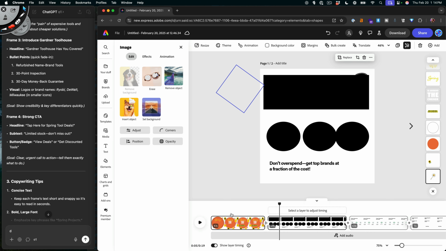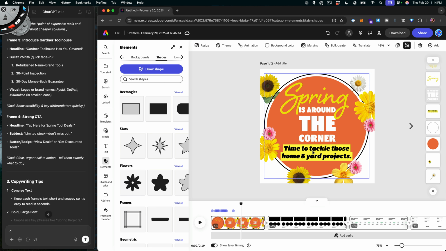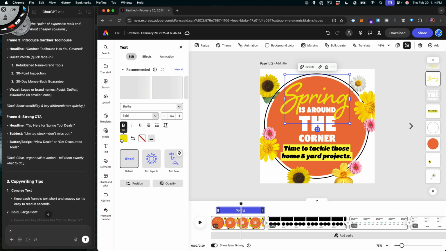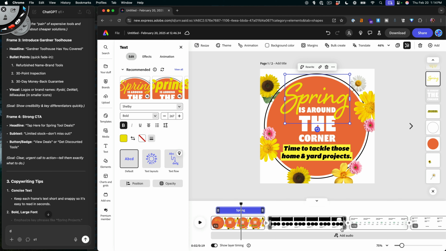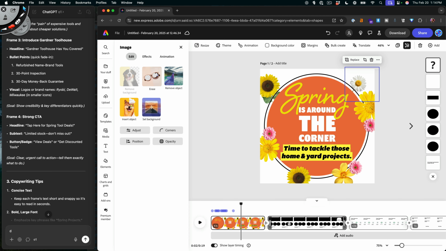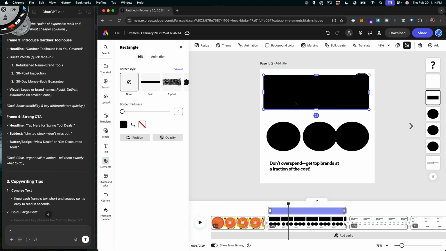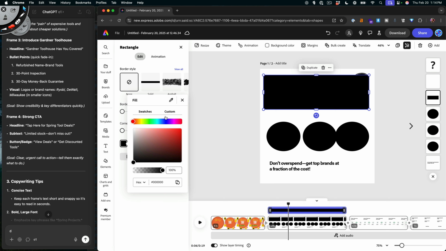We might need to go here. If you want to know what a color is, like this one, we can go into the fill and hit custom and just copy this hex color. We can come back in here and just take that, boom, boom. Come on. Give me, that's because we're already in here.